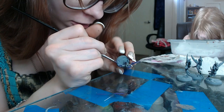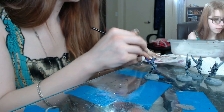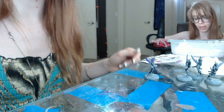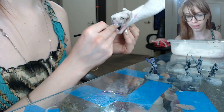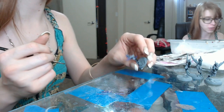Let me demonstrate too thick of paint on that note while I'm at it. So you can see these two receding and pulling away and pulling in. Here's what a thick paint does. See the difference? How the thick paint just sits there and keeps its texture. It doesn't fade in and dry from the outside in. It's probably hard for you to see. I'm looking at the camera now and it's not that great, but I hope that gives some demonstration. That's how I would look at it. I really should get a piece of plastic to demonstrate it on. I've got one over there. I'll save that for another stream. I'll keep painting the purple on the Daemonettes.